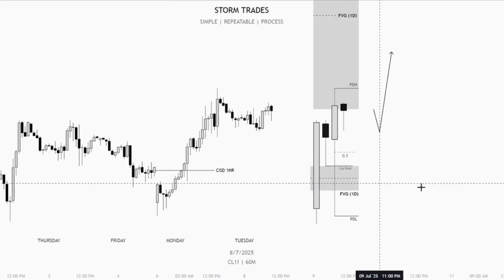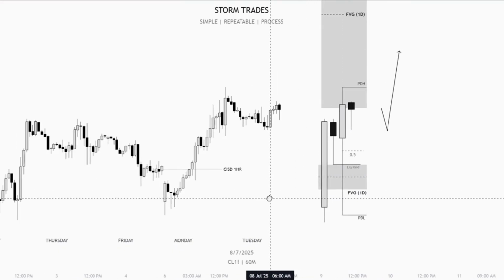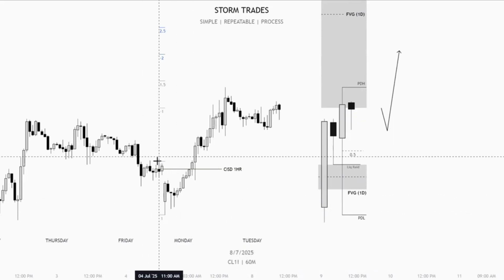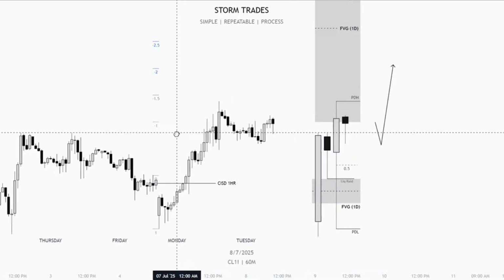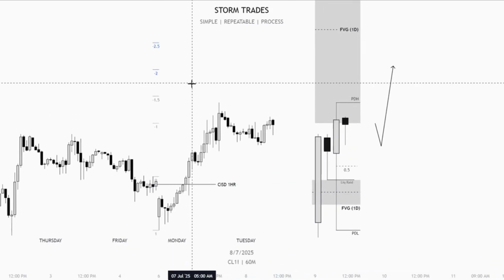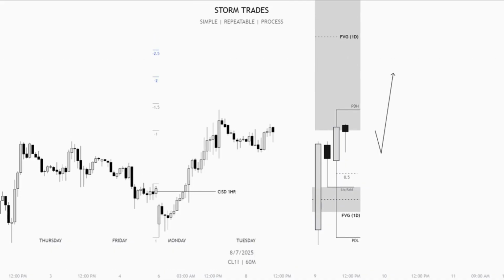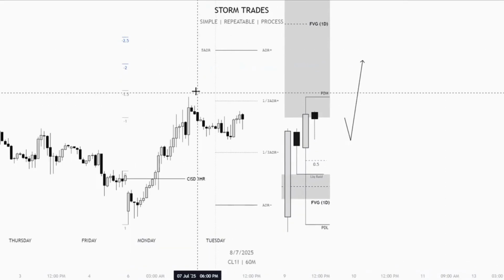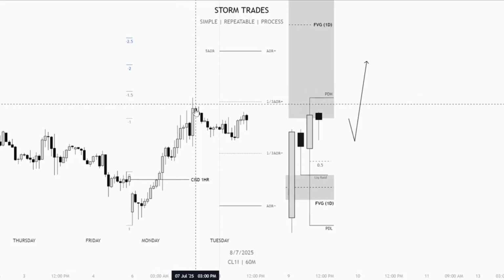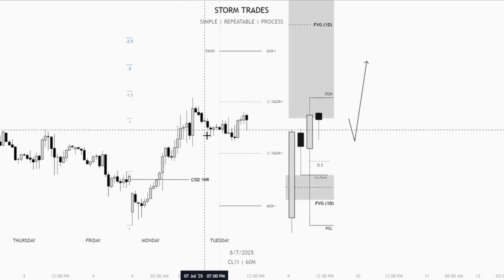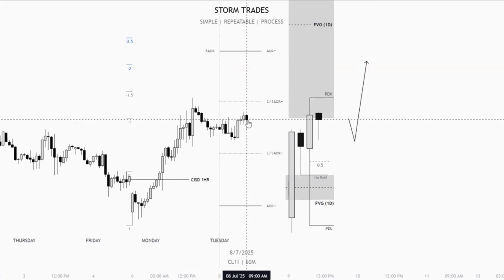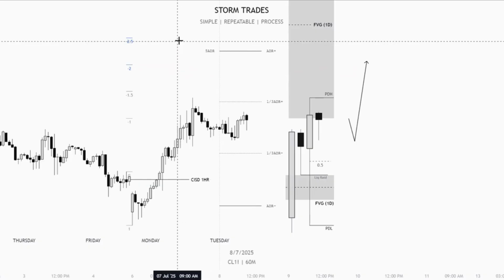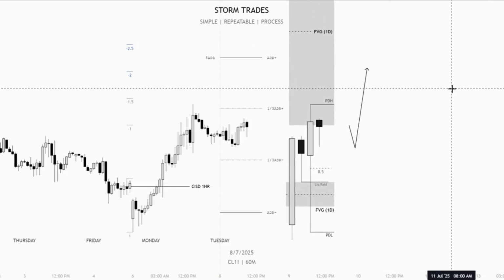Whenever we can see a clear change, and by the way, we did that inside of a daily fair value gap, so that makes sense. I'm going to pull a fib right here from the swing high to the swing low that took that liquidity and start to see where these levels line up. And I'm also going to pull the ADR levels and see where those are lining up. So I do want to make note that the negative 1 to 1.5 has been traded into, and as expected, we are now consolidating, but we have not reached the minus 2 to minus 2.5 yet. I would expect us to reach that later in the week.